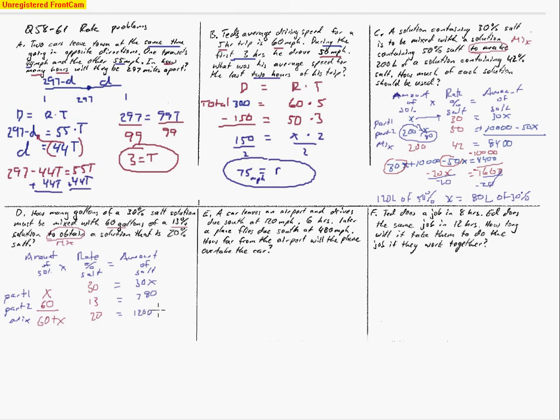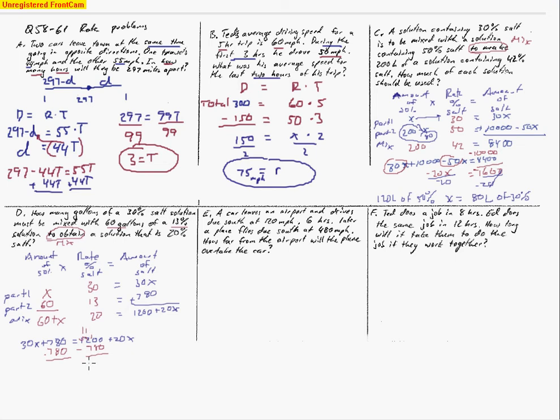And then we have the plus 20x. So these two parts get added together. So we now have 30x plus 780 equals 1,200 plus 20x. So you just start moving terms around. It's all about subtracting or adding to move things from one side of the equal sign to the other side. So we'll go ahead and subtract that 780 from both sides. Make sure you borrow a bit. Change that to an 11.